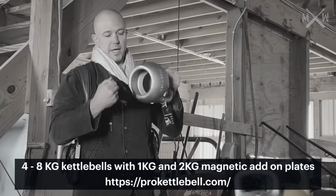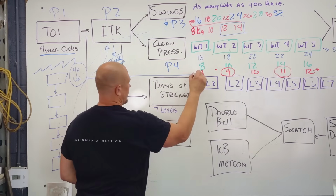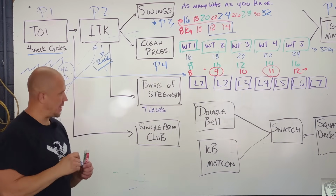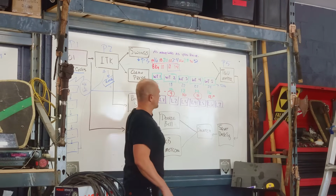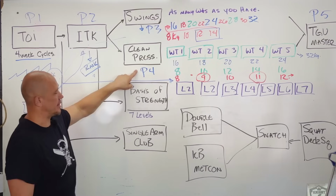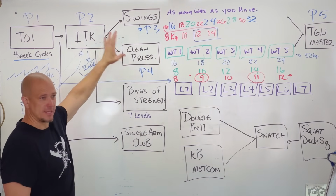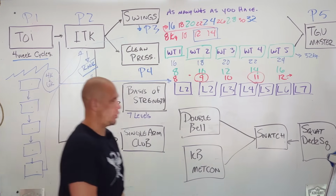If you're coming from intro to kettlebell and you have a 4 and a 6, then that can get stacked on top of that. Swings and clean and press can be run on the same day because usually that times out is 10 minutes and this maxes at 25 minutes. So that still fits inside of an hour. Time control means that people are more likely to do it.